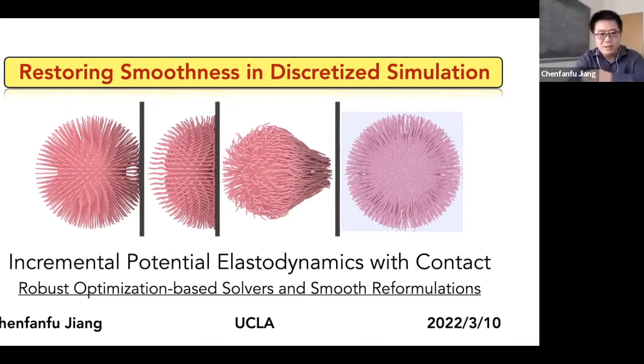So basically, today I want to talk about the idea of restoring smoothness from discretized non-smoothness in numerical simulations, in FEM in our case. And to make it more concrete, I am going to focus on this new recent research we did. It's one of the most non-smooth problems in solid mechanics, which is frictional contact.